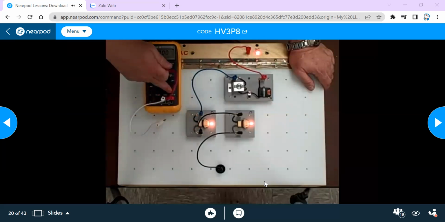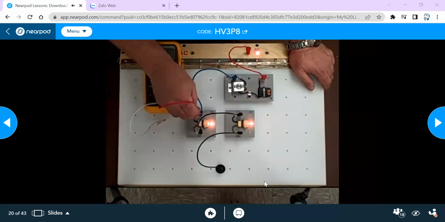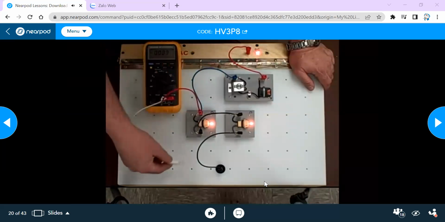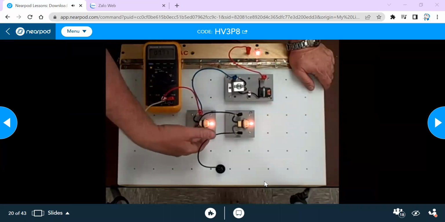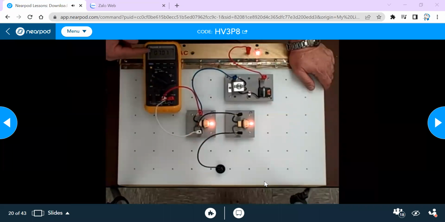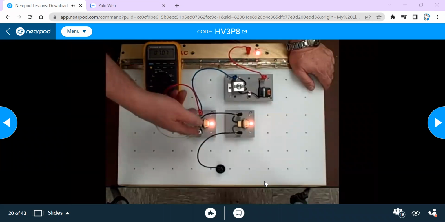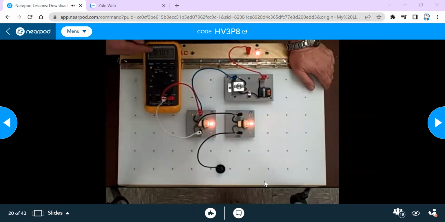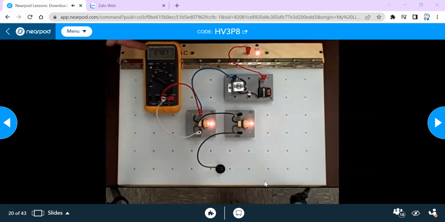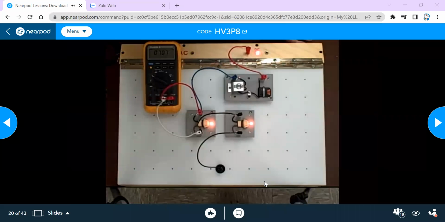So if I put my red lead, or the lead off of the positive, on that side of the bulb, and then go on the ground side or the down side with my COM port, I'll get a positive number here. There won't be a negative sign here. If you got these two wires reversed, you'll see a little negative sign. You'll have the same number and it will not cause a problem as long as you're aware of that.